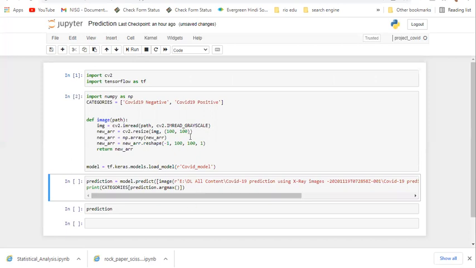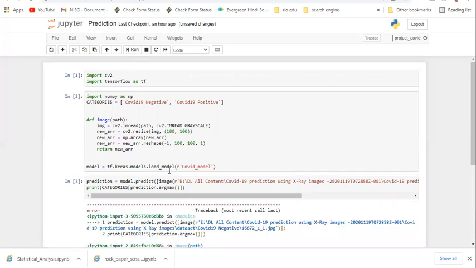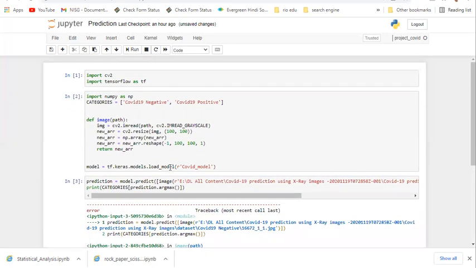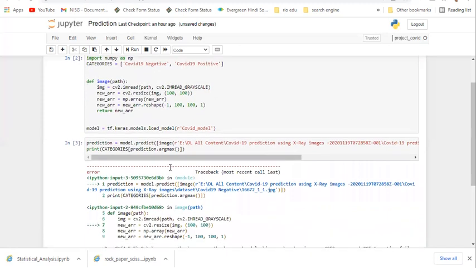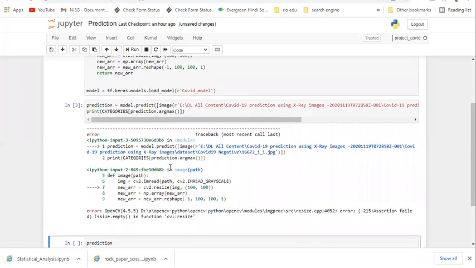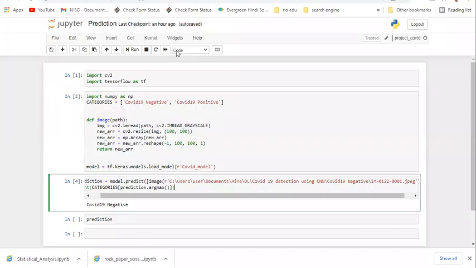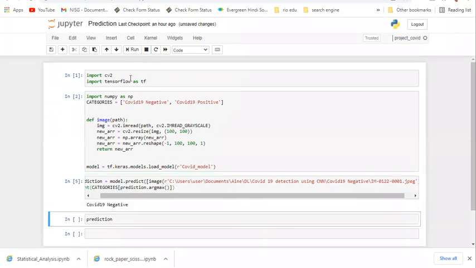And now we'll go for prediction. Let's see. We can run this prediction now and see that it predicted correctly COVID-19.